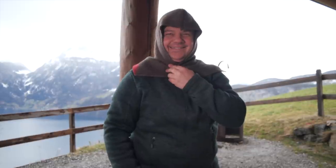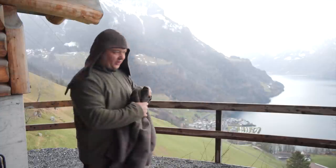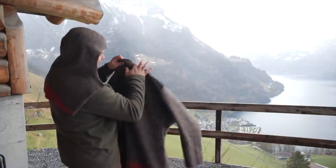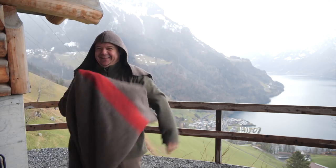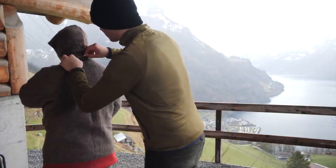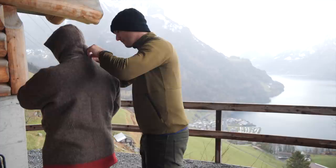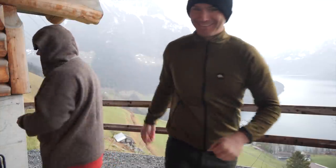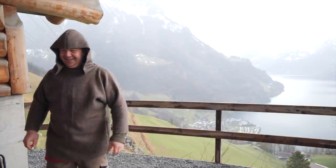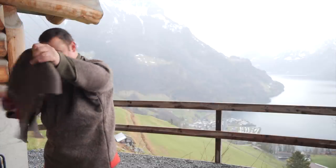Now I pull over the jacket. And then Gil draws in the shape of this neck part, and then I know where I have to sew. At least this is the plan. Thank you, Gil. Oh yeah, super. Look at this.